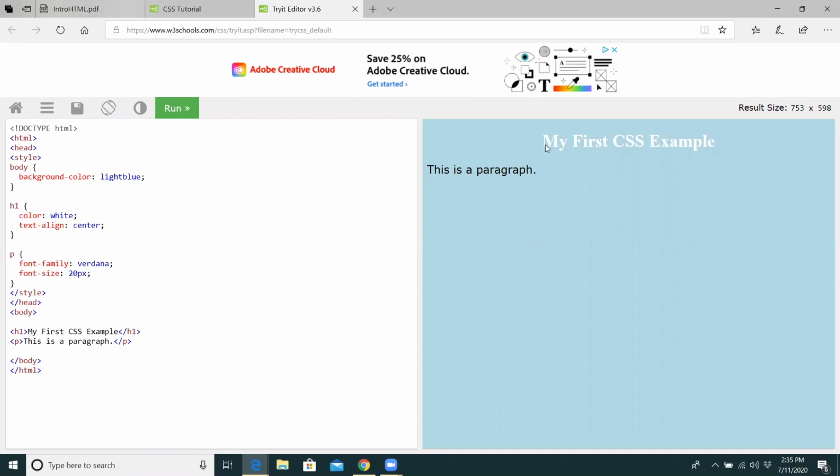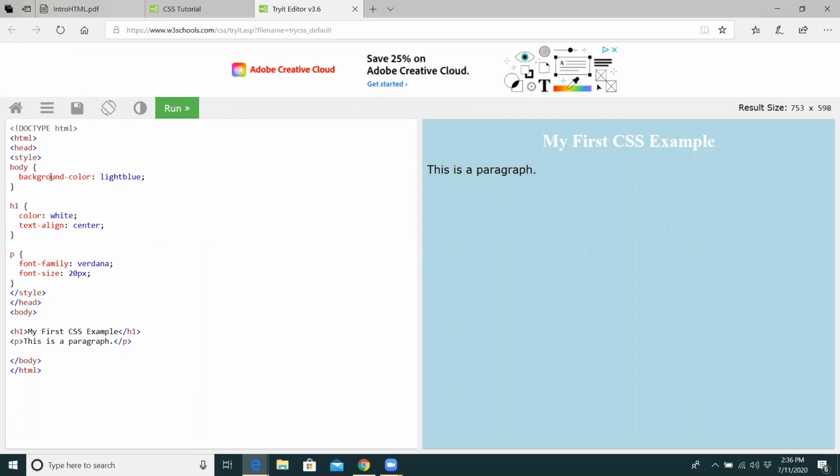But if you use CSS, you will see on the right hand side right now that I am able to give a different color to my text here. They are white color, and this is a different color, black color. This is pretty simple, and I'm able to give the background a different color, a light blue color, and my text looks different from my page. So they look distinguishable. This is how HTML and CSS differ.